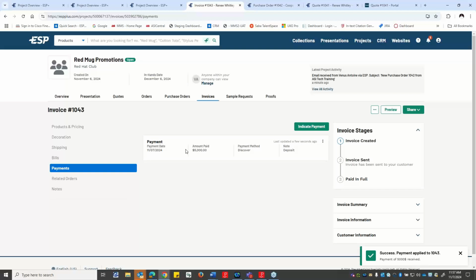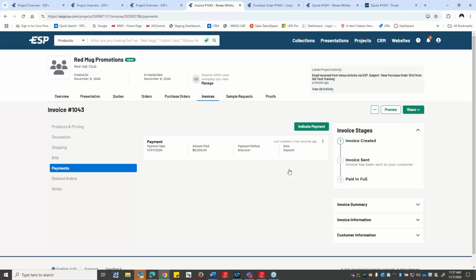Now, you can still continue to add indicate payments if you needed to. If they're giving you small payments, you can continue to add them until they get to a certain amount that you requested, and then you can send them the invoice. So once you create that first indicate payment, you do have the option to add additional indicate payments. Okay. All right. Any questions so far on that?